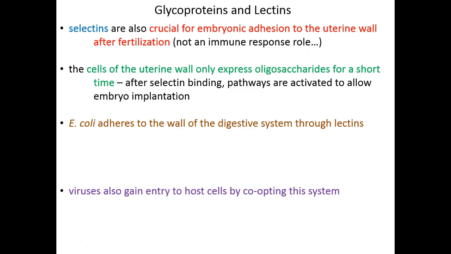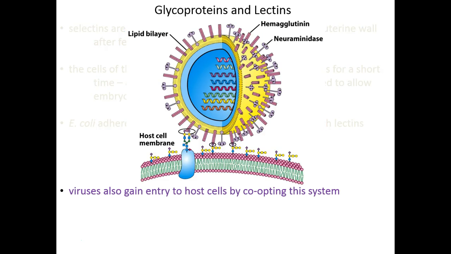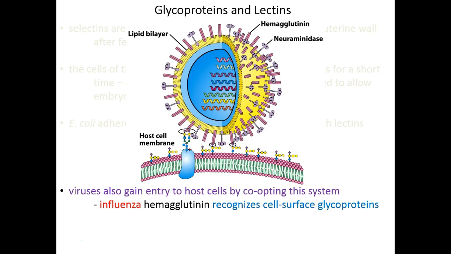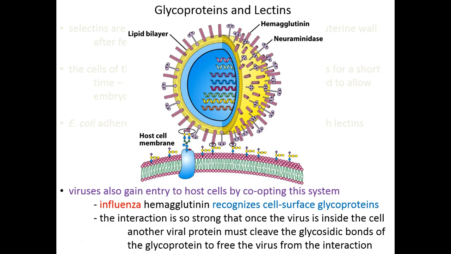And it's not always all good. Sometimes these interactions are co-opted for bad. Viruses, many viruses, influenza in particular, actually gain entrance into host cells, gain entrance into our cells by fooling this system. We do always express glycoproteins on our cell surface, and some viruses, again, influenza is an example, express a selectin mimic on their viral protein coat. In the case of the flu, that protein is called hemagglutinin. And that hemagglutinin on the flu virus binds to glycoproteins, very much like a selectin would, and that anchors the virus at the cell surface.